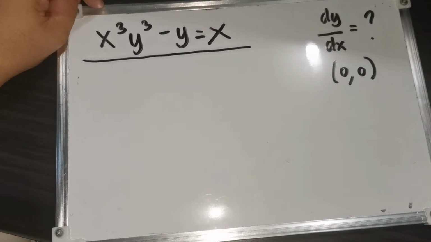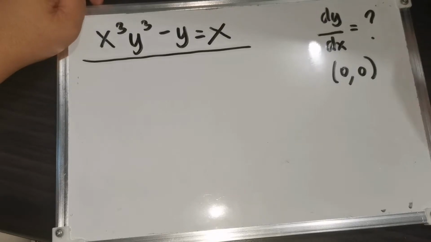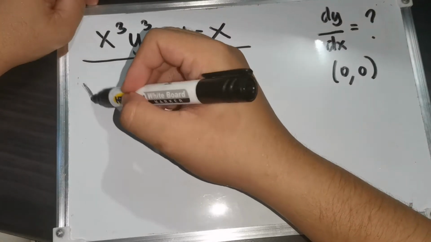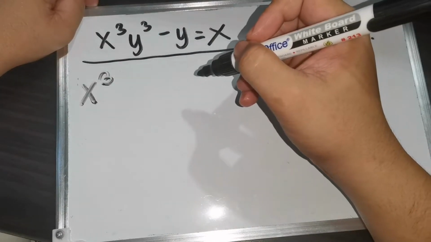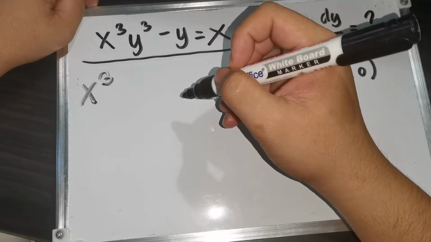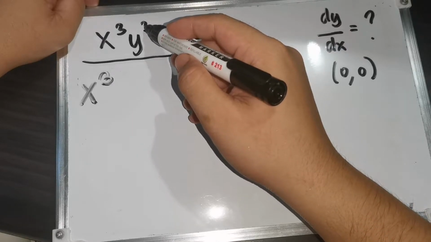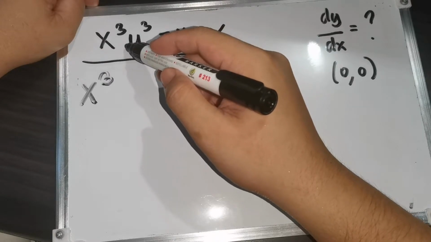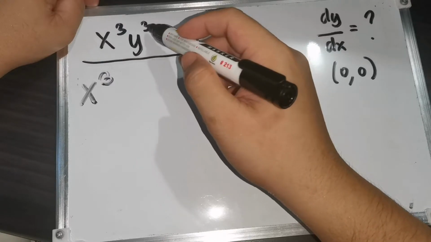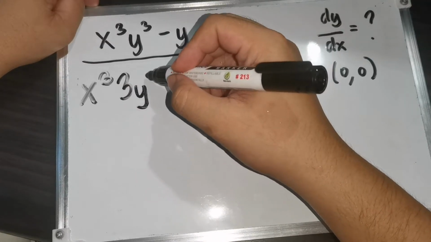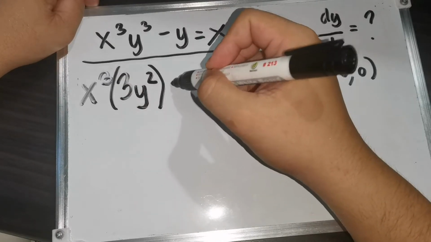So how can we get the derivative of this one? By simply applying the multiplication property for taking the derivative of the given equation. First thing to do is to copy your first variable in the first term, so that will be x cubed. Then what will be the derivative of your second variable, which is y? We copy the exponent, multiply it to the numerical coefficient under the y variable, then subtract 1 from the exponent, which is 3. That will be 3 minus 1, so that will be 3y squared, then dy.